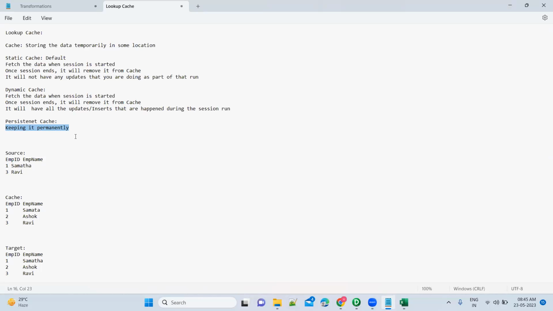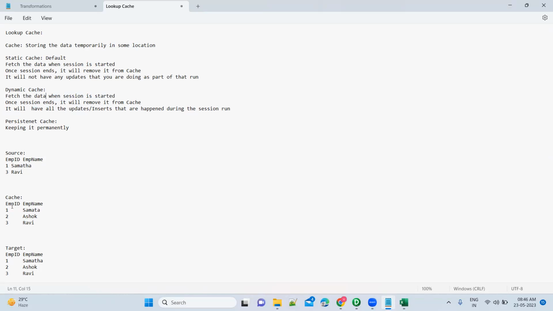You got it? But is there any difference between static and persistent? Yeah, because with static, for example, you are getting the data, and once the session is completed, you are flushing it. Again you restart the session, again it will get the data, again it will flush it. So for getting this data, you are taking around 30 seconds, for example, and for flushing, around 10 seconds. So how much overall time are you spending on the lookup? 40 seconds: 30 seconds to get it, plus 10 seconds to flush it. Even dynamic cache will be the same.